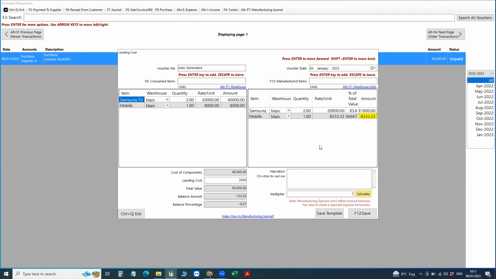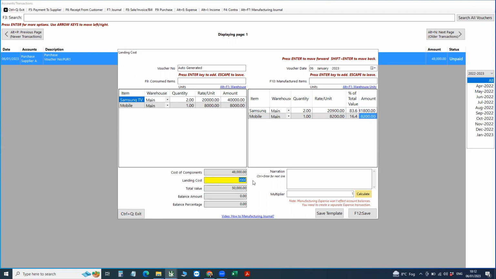So my cost of the phone will become 8,200. Now that the total is 100%, I can save this voucher. So I have successfully increased the cost of my product Samsung television from 20,000 to 20,900 and mobile from 8,000 to 8,200. And that's how I have divided the landing cost of 2,000.